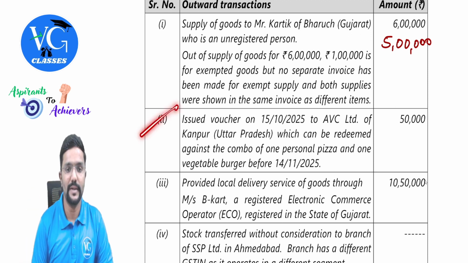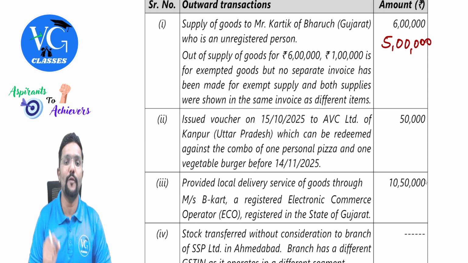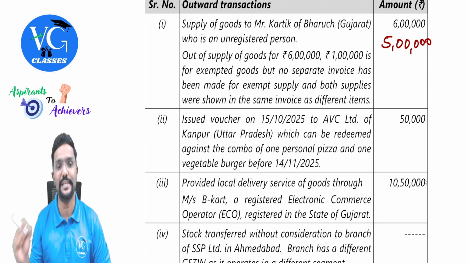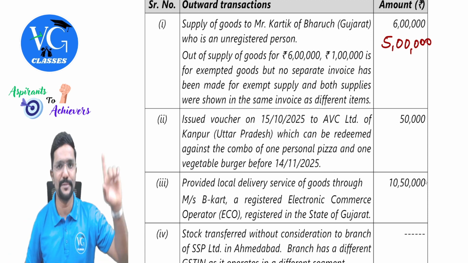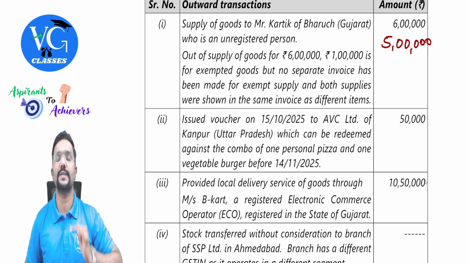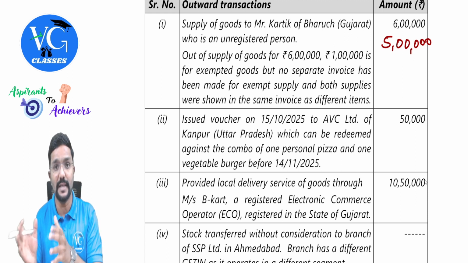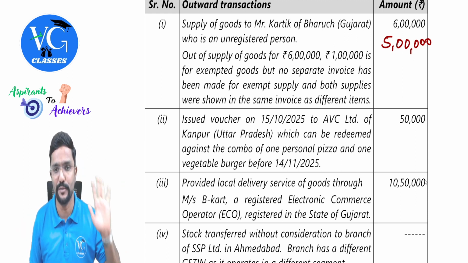Okay. Then second one. Issued voucher on 15th October 2025 to ABC Limited of Kanpur, Uttar Pradesh, which can be redeemed against the combo of one personal pizza and one vegetable burger before 14th November 2025. Guys, issue of voucher is not taxable under GST. Yes, as per the clarification. But when voucher is redeemed against the goods or services, it is taxable. That is, the supply of goods or services against the voucher will be taxable at the time of redemption.